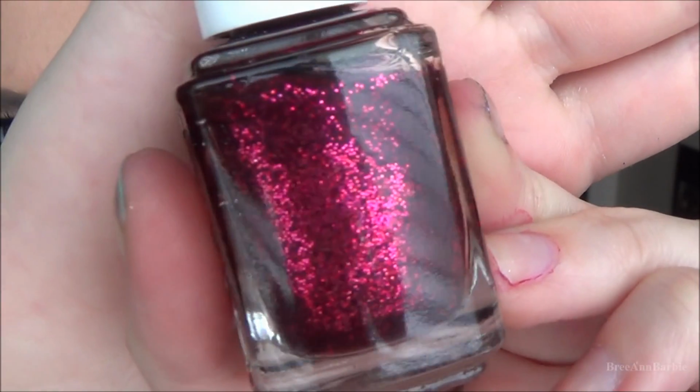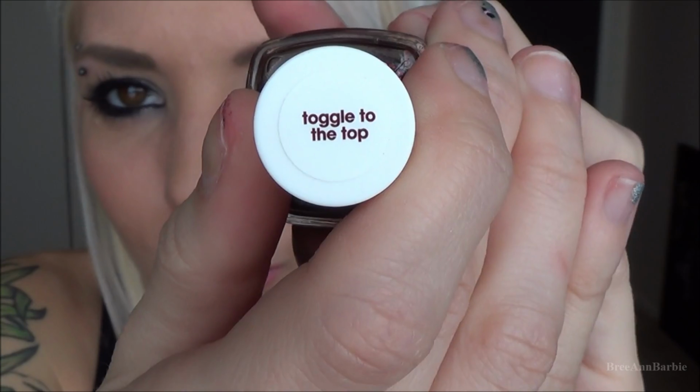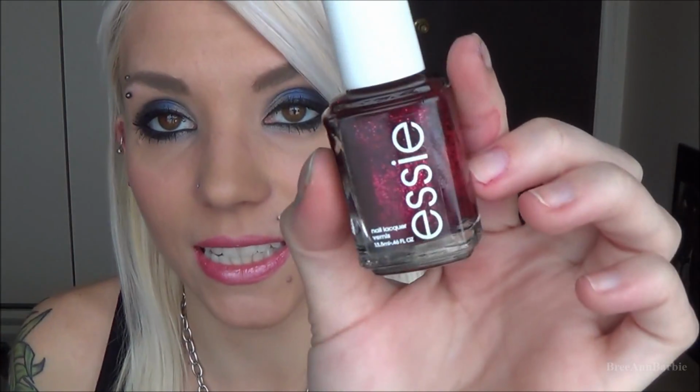And then the last Essie nail polish I have, this one's my favorite out of the three. And it's this one right here. It's just a reddish gold color. And this is in the color Toggle to the Top. If you guys watched my Katy Perry Dark Horse music video inspired makeup look, a lot of you were asking what I'm wearing on my nails. And the answer to that is I am wearing a red nail polish by CoverGirl, which we will get to. And then over top of that, I'm using this Essie nail polish. So it kind of gives a burgundy glittery look. Really pretty. I loved that nail look. And this was one of the nail polishes that I used.